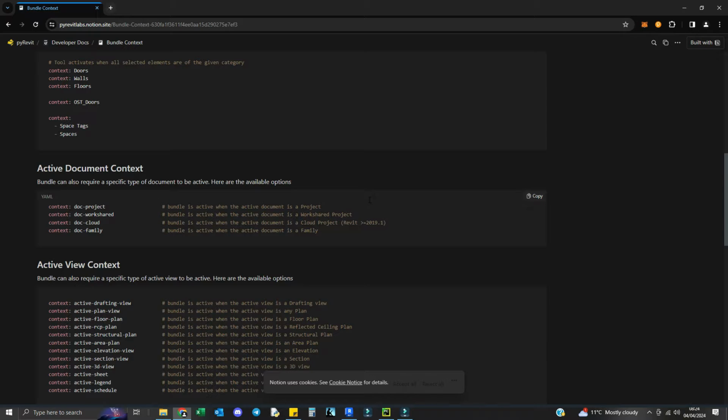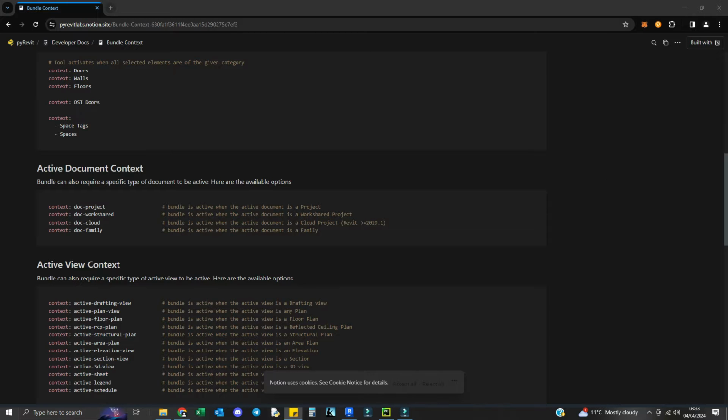So let's say if it's a family file, my push button is going to be grayed out or inactive, as I don't want my team members to start running the inspect grids script in a family file, as they may click it by accident. So in other sessions, we will explore more options.